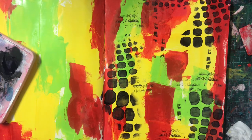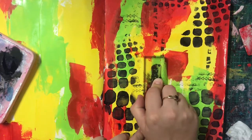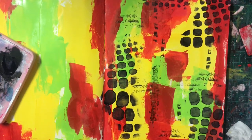I'm like, why is it not covering? But yeah, I'm pretty sure it's because I used night. I love night. And also I couldn't be bothered getting my black out. So I had it out, so I used it.